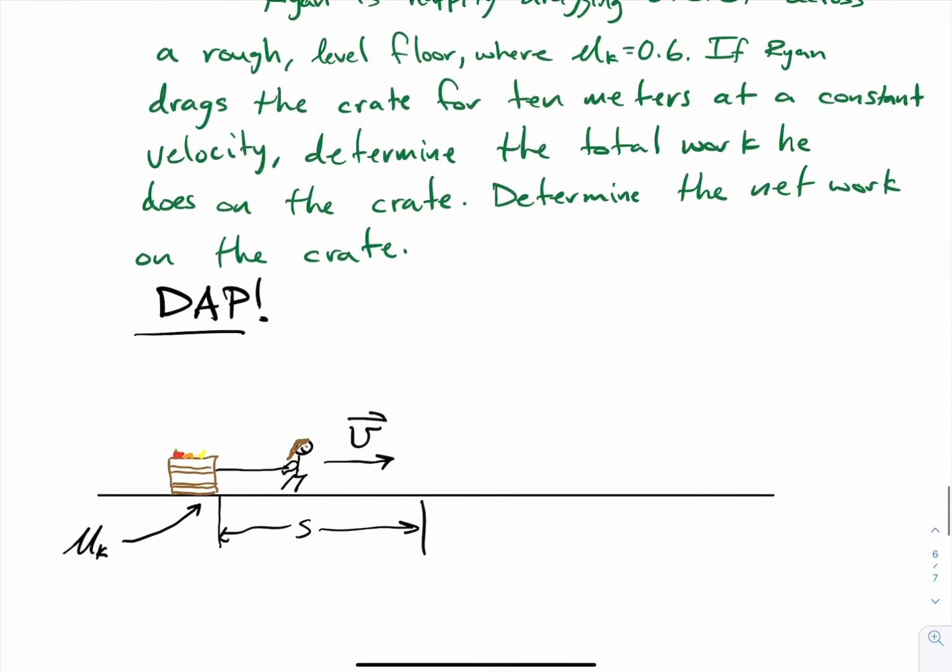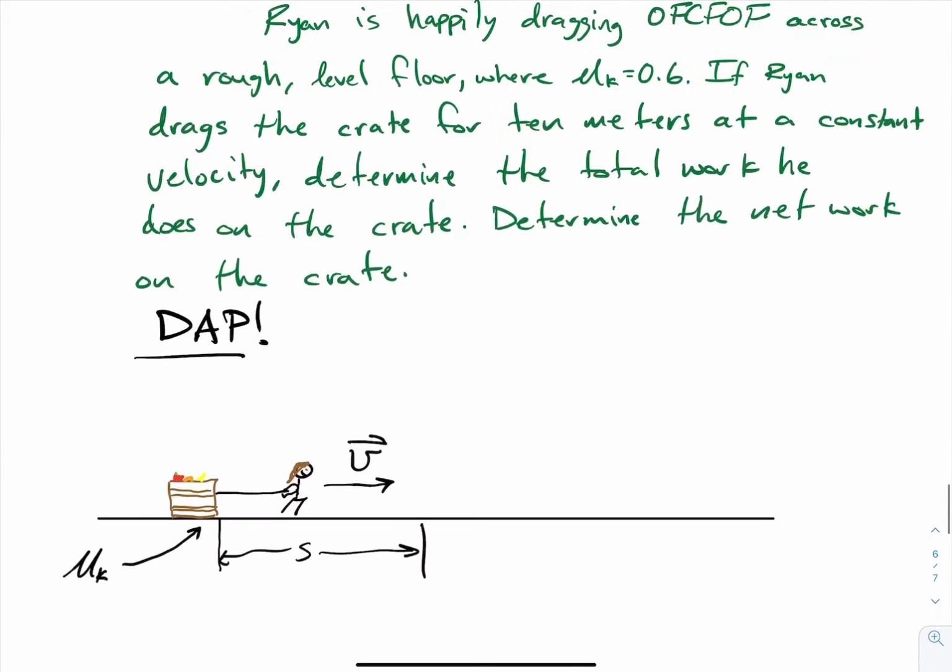So there's really two parts. Usually that'd be an A and a B, but I drew the picture for us. If there wasn't a picture, you ought to draw it. I labeled the displacement, the constant velocity, and the coefficient of friction between the crate and the floor. And I showed that the floor was horizontal with my picture as well.